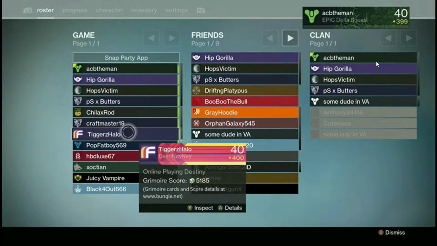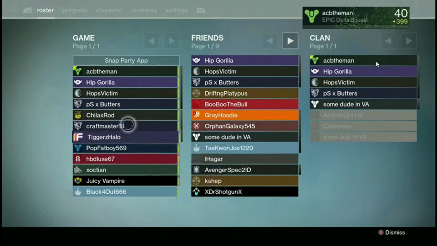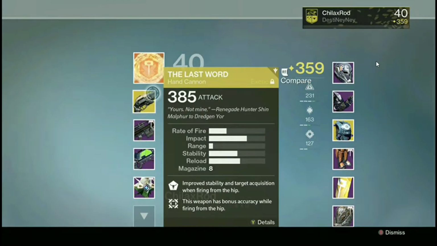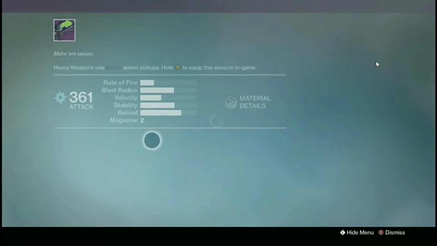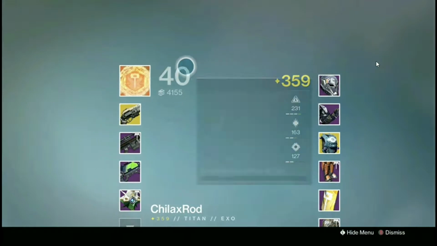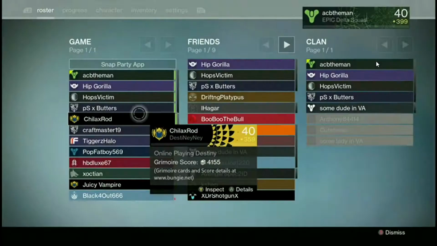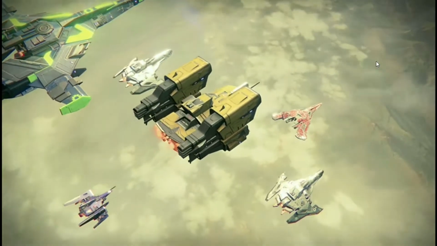There's a team of three on the other team. We got a 359 and two 400, so look for Chillax Rod and kill him. Oh yeah, Chillax, he's using the Hammer Titan's Laughing Heart, excuse me, and Last Word. He has an unupgraded Smolder. Okay, maybe he just got the game. Probably not, though. He's got unleveled guns. He's got unfully upgraded guns. But he does have Armamentarium with double fusion nades, so watch out. And there's a guy red barring.